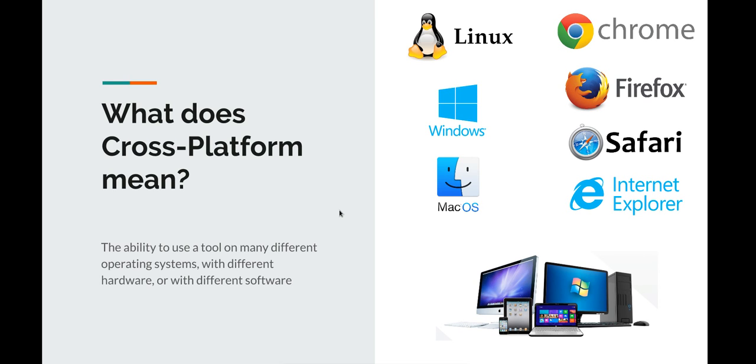So, what does cross-platform mean? And why is it important that our tool can do this? Cross-platform is the ability for an application to be used across many different hardware and software systems. This means that the tool can be used on any computer, tablet, phone, and even printers, if that's something you'd like it to be used on as well.